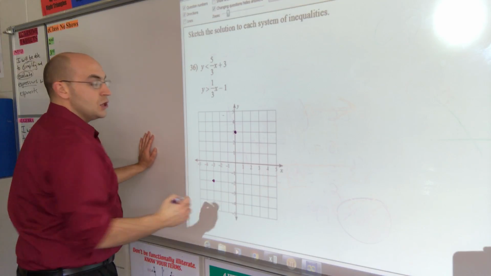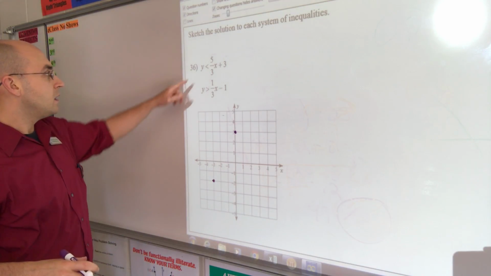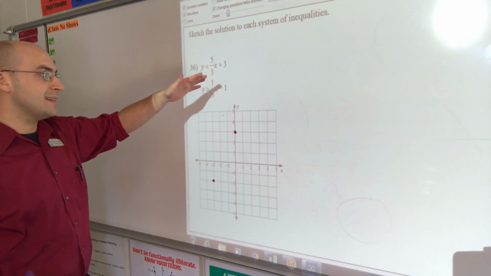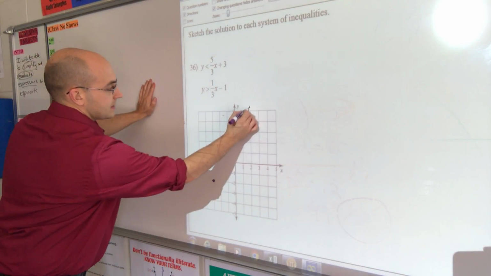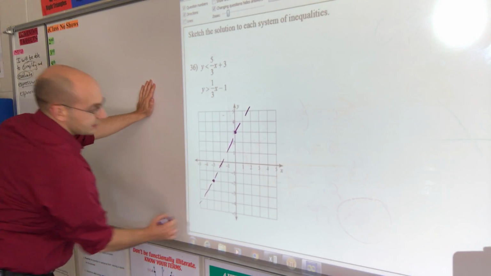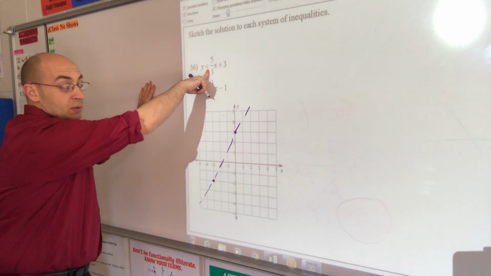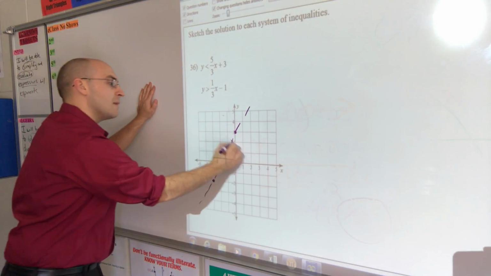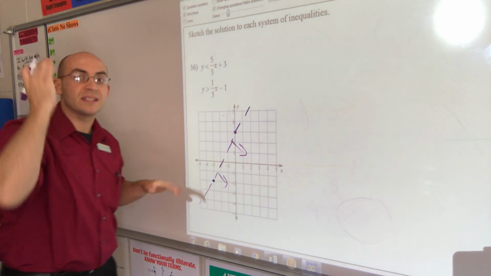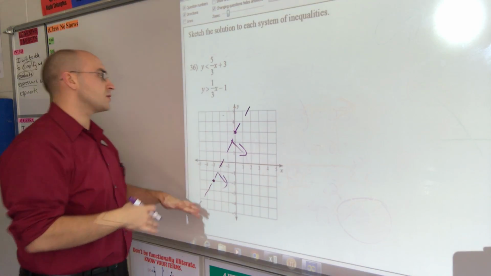Now, know how you're drawing this line as well. This is a less than sign. It is a dashed line. So it doesn't have to be perfect because where they cross is not the answer. I am also going to understand this is a less-than sign, so it's going to go down. I'm making a few arrows, so I remind myself that I would shade down if this is the correct answer.